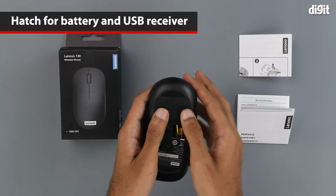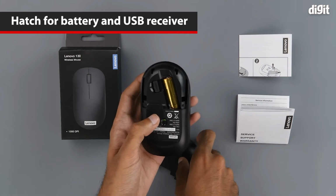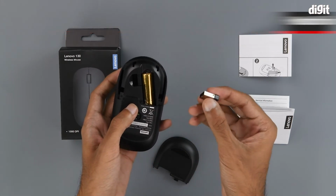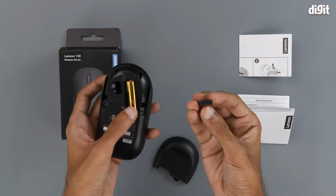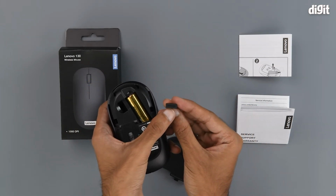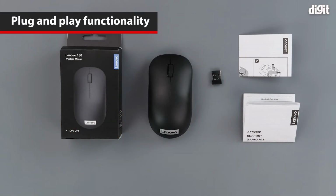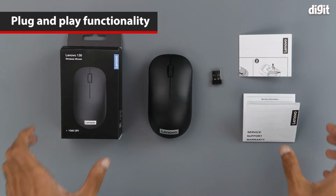We also have a hatch which houses the AA battery, and we have a USB Type-A receiver. The USB Type-A receiver has some Lenovo branding on it. Basically, the mouse offers a plug and play function, so let's see that in action right now.